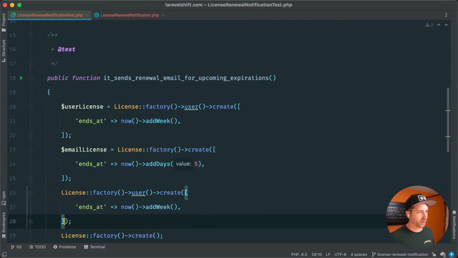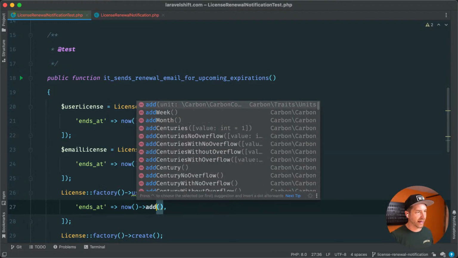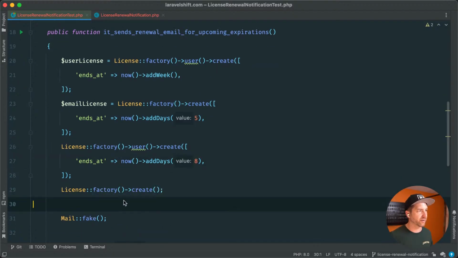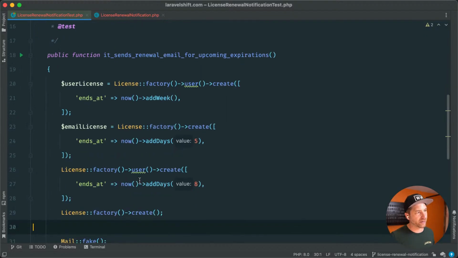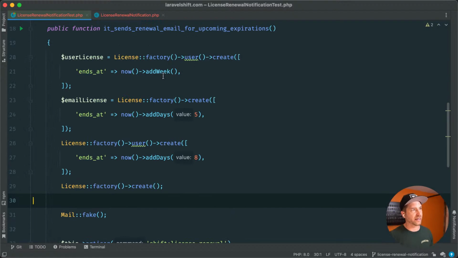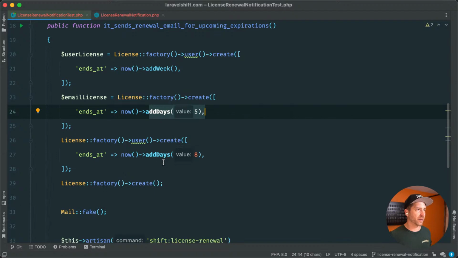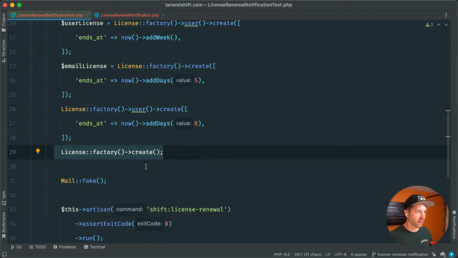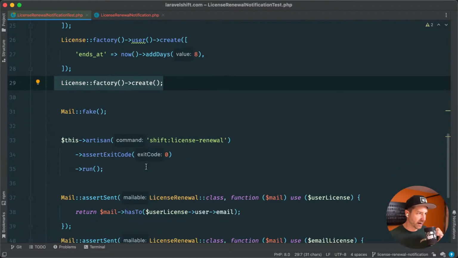But I think the last thing I want to demonstrate is, let's just say something like add days 8 here. I definitely would never go that far out. And then this one, of course, is whatever. So I think this is a better test setup for the code that we're about to write. So basically, we're setting these up to end within a week, hopefully. And then we have some that are set up to expire beyond a week, in this case, right on the edge or that boundary case. I like to get that boundary test case in there, and then one that just expires way out in the future, doesn't matter.